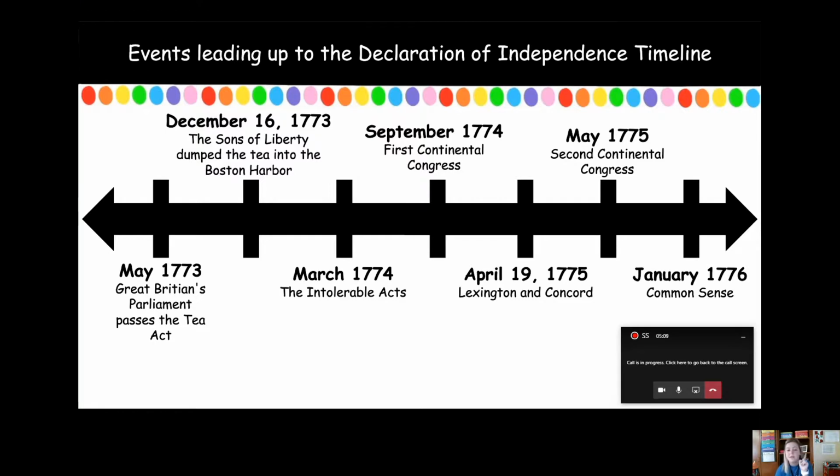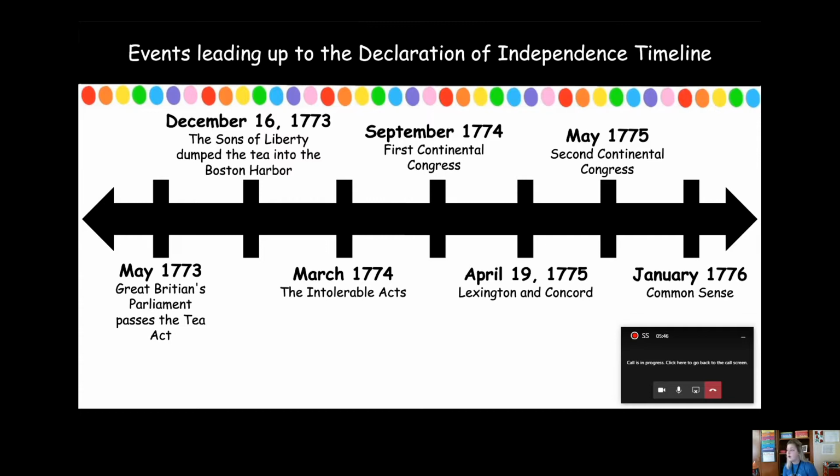Let me do a little recap before I get into the very first timeline tick. We had just finished the French and Indian War, and in that war Great Britain had done a little bit better towards the end. Even though they signed a peace treaty with France, they ended up coming out with a lot more. So they came out on top. However, it took a lot of money to win that war, and this is when they started taxing the American colonists.